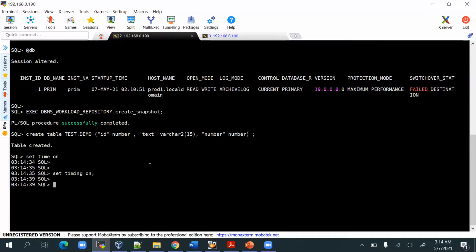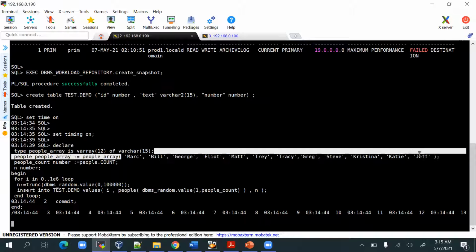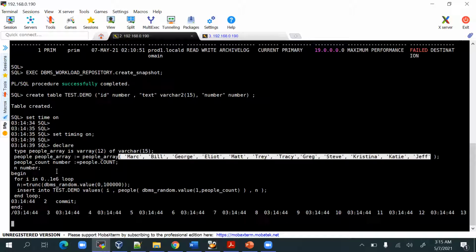I'm trying to make a relationship between my database and the wait events that we are trying to learn. This is my demo table, and in this table I'm inserting around 1 million different rows. These are random values that will be picked up from this loop.